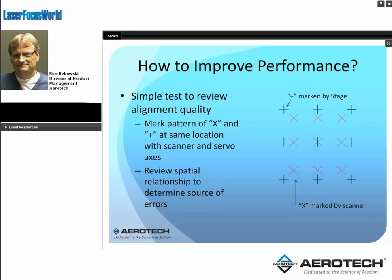After optimizing the alignment of these marks, the remaining error is a best case 2D accuracy, as actual marking quality will be worse over the full travel of the servo stages since this test does not factor in yaw-based errors. The test could be repeated, however, at multiple locations over the work area to assess the full impact.